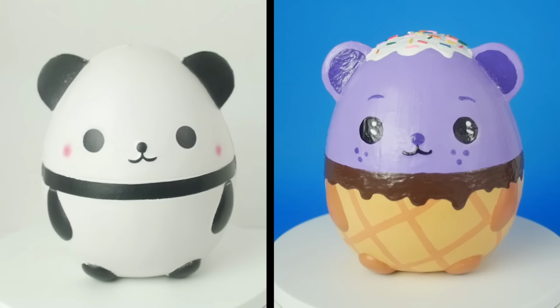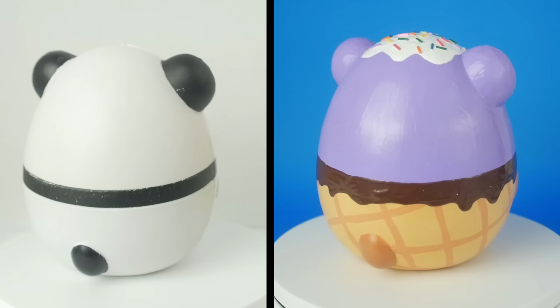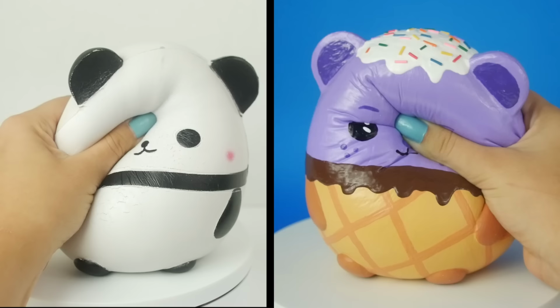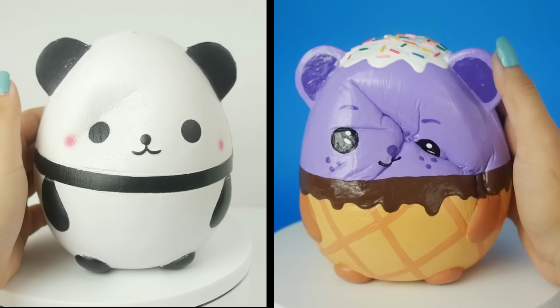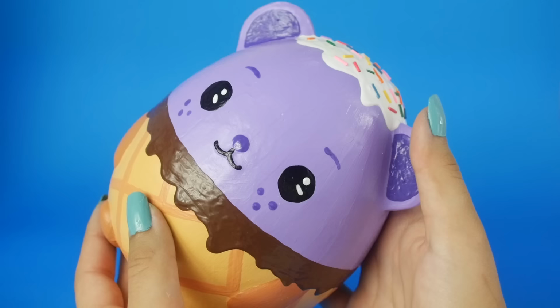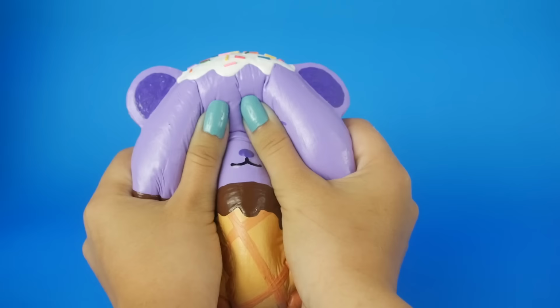I wouldn't be surprised if some people like the original better, fair. I could see that. But that panda has had its time, it's worn, it's tired, it needed a new look, and for me, the new one is just so much more my style, and I'm so happy with it. Obviously, it's not a panda anymore, but is it even still a bear? For some reason, it kind of looks like a hamster or a mouse to me now. I don't know. I'm not sure. Either way, it's cute.